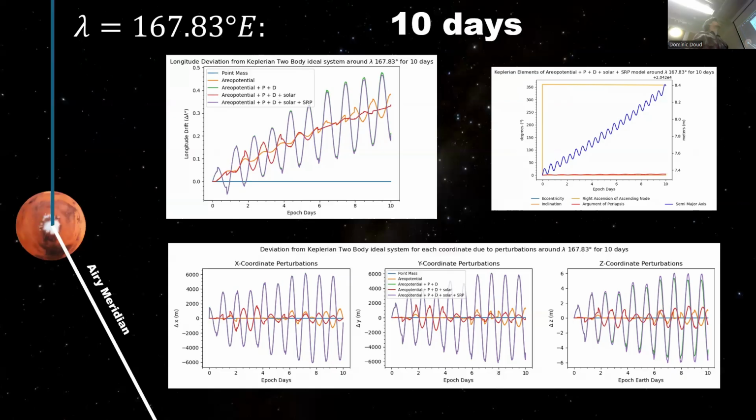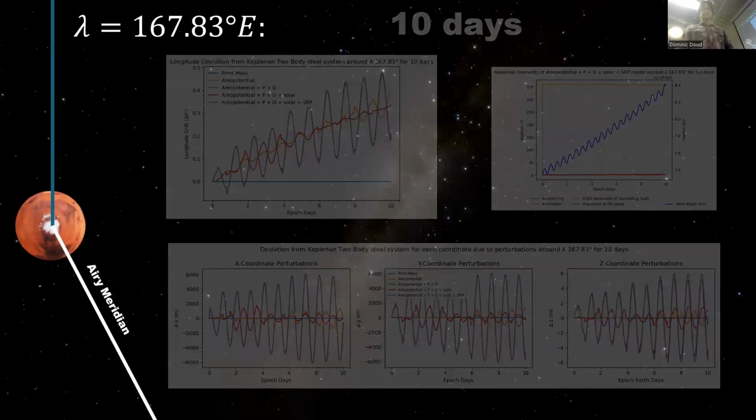Our semi-major axis is still increasing upwards, relatively the same amount, only 8 meters, which is pretty good. And longitude deviation is now at 0.5 degrees. And I want to note really quick, perturbations are not created nor destroyed in these coordinate frames. They're simply seen in a different lens. Like if you look through to a star in different wavelengths, you get different information, right? It's essentially the same thing.